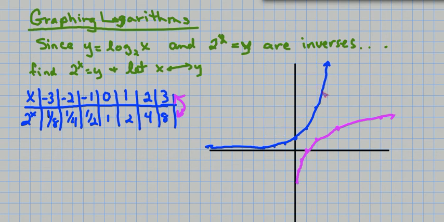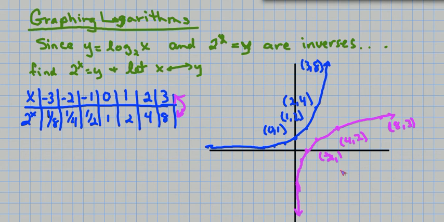Now if you look at what happened on our graph down here, we just turned them around, and we ended up with 8, 3, 4, 2, 2, 1, 1, 0, and so on. So they just ended up mirroring each other. And of course, we've talked about this in previous chapters, that mirror is actually coming from our inverse. And anytime we have an inverse, it's going to mirror itself.